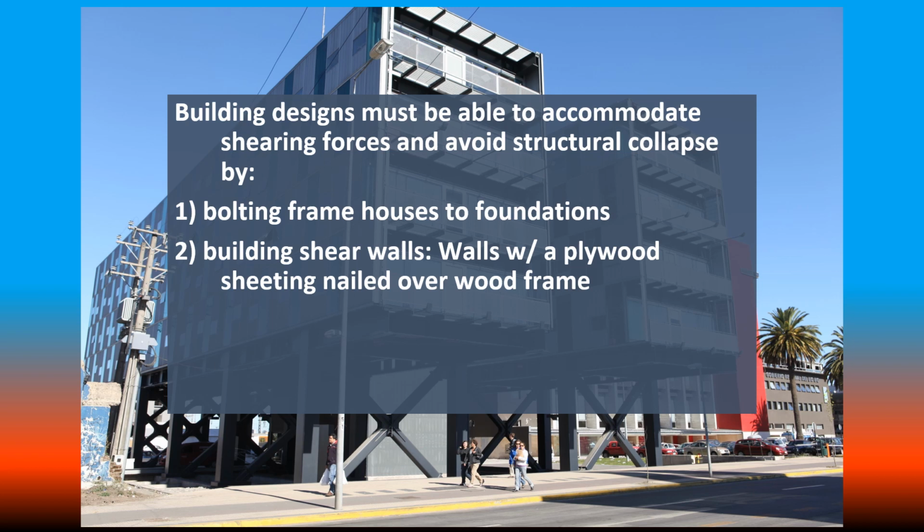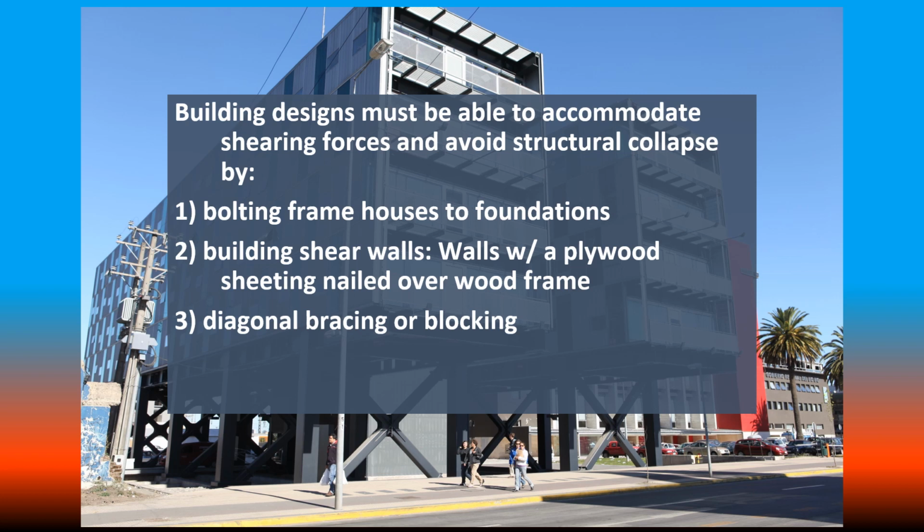So think about how you have crumple points in your car for when you get in an accident. They make certain parts of the car weaker, so that takes up more of the force of the accident. So the parts that are important, like you and your gas tank, if you were to be in a car accident, won't crumble as much as other parts of the car that have been strategically designed to crumble. So this is a similar thing that we do with buildings.